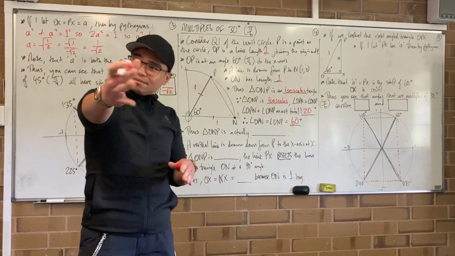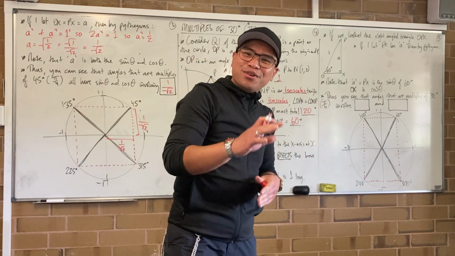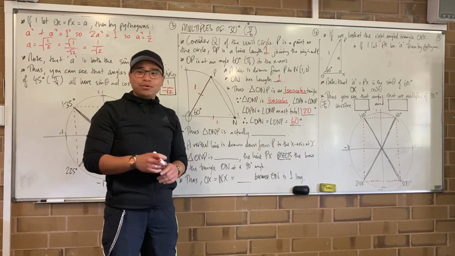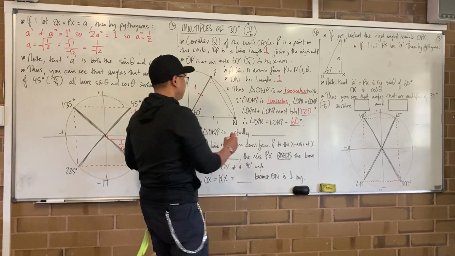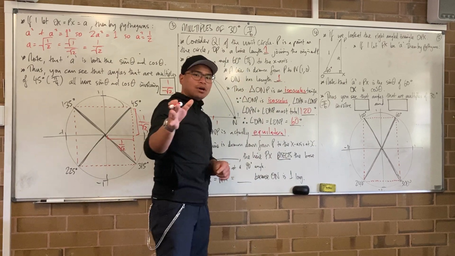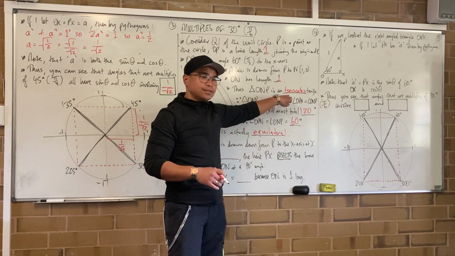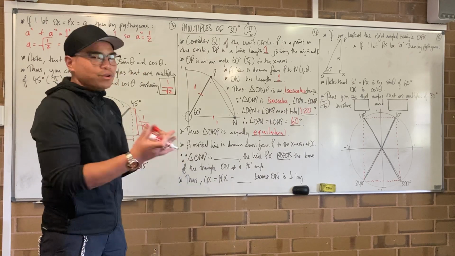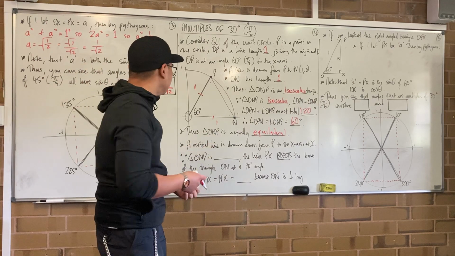So, like our friend said, that I don't want to say because I don't want to do a sick edit on YouTube again. ONP is actually what kind of a triangle? Equilateral. Can you see why I just stopped that though? Because we didn't know that yet. Right. The only thing that we knew is those two sides are the same. Okay? Now we've built up an argument to say that it's equilateral.